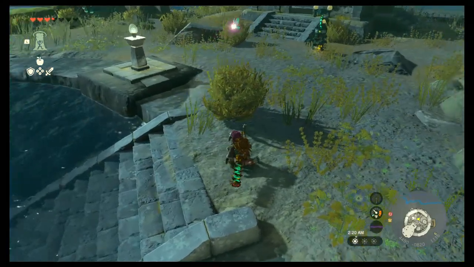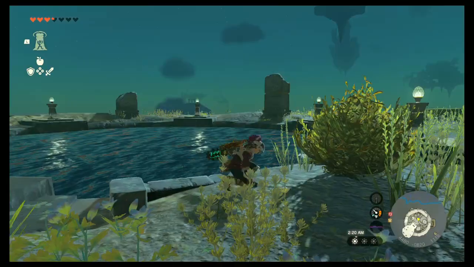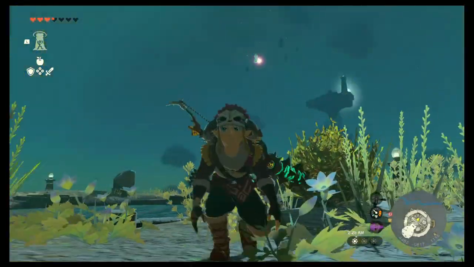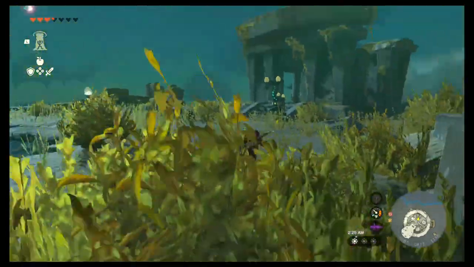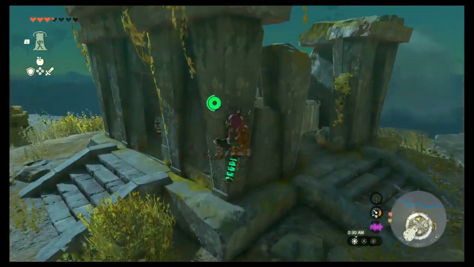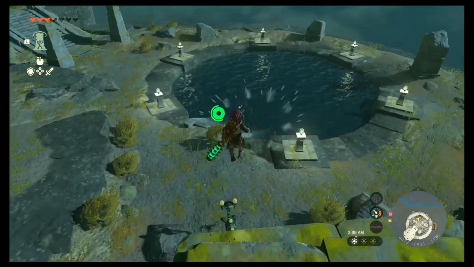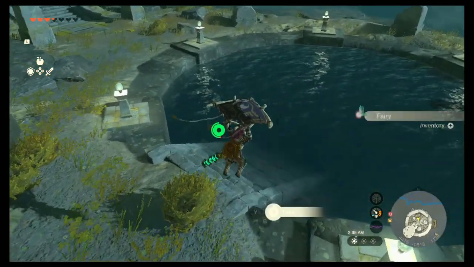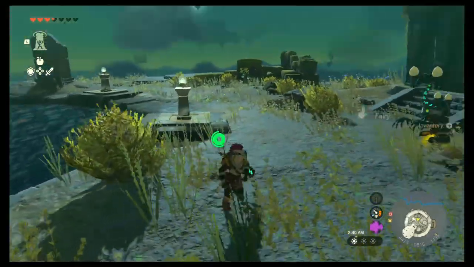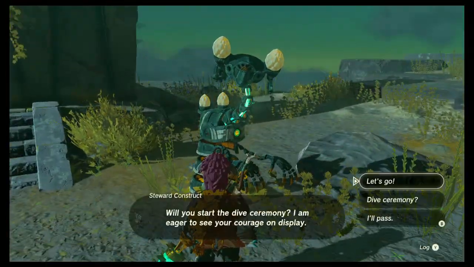Come back down. It's alright. It's safe. I think I spooked this one. Let's see if we can get it the super cheaty way. Alright. Yes, I'll pay the fee.